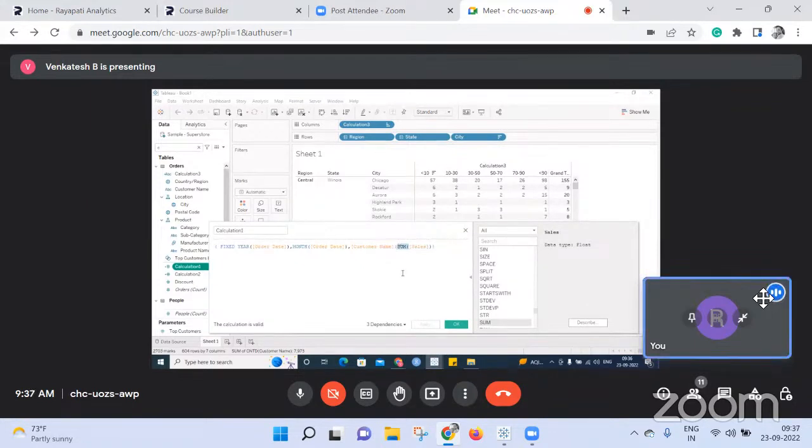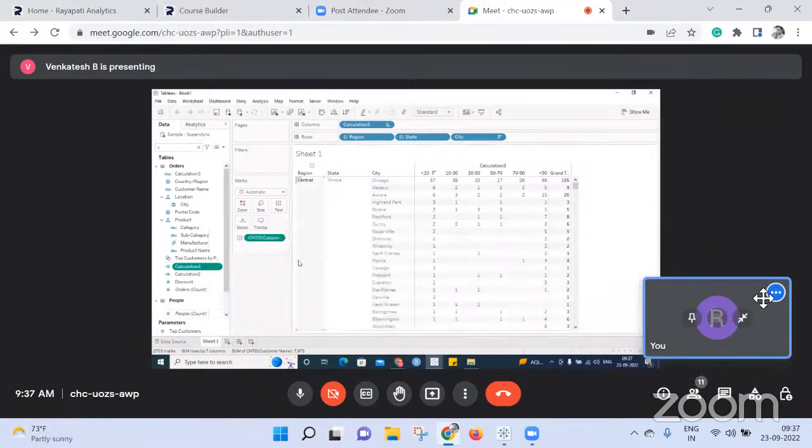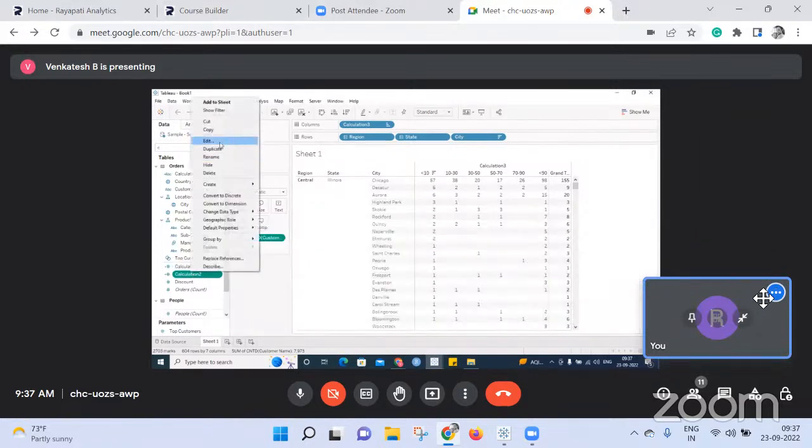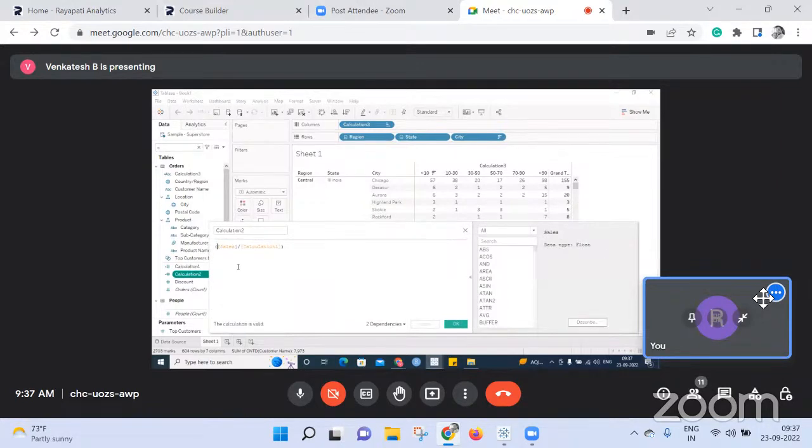That is not an aggregation. That aggregation is mandatory within an LOD. So in calculation 2 put sum of sales by sum of calculation 1. Calculation 1 also in sum.